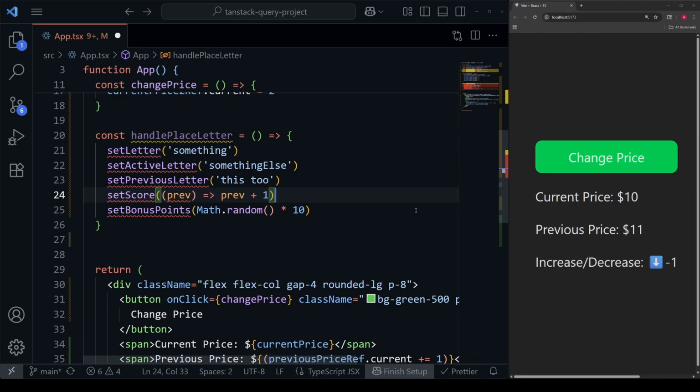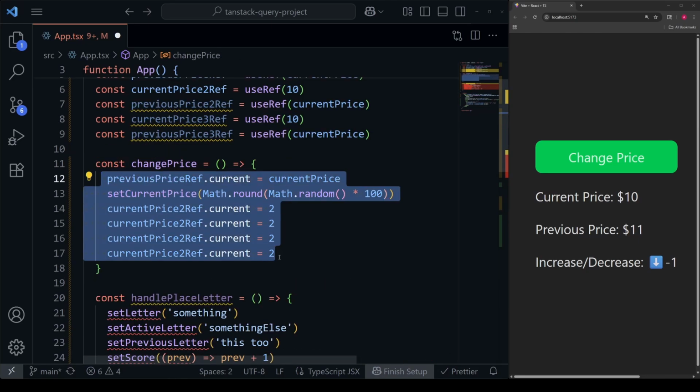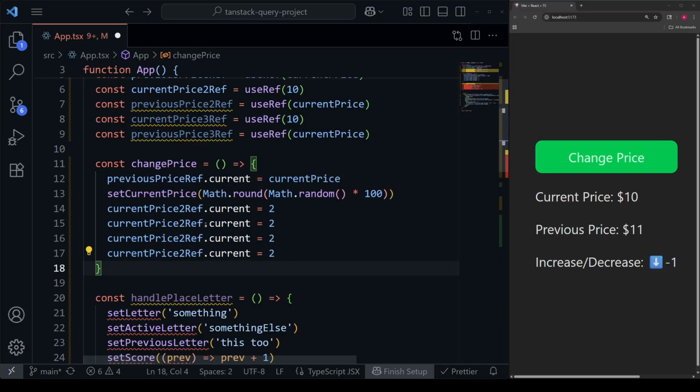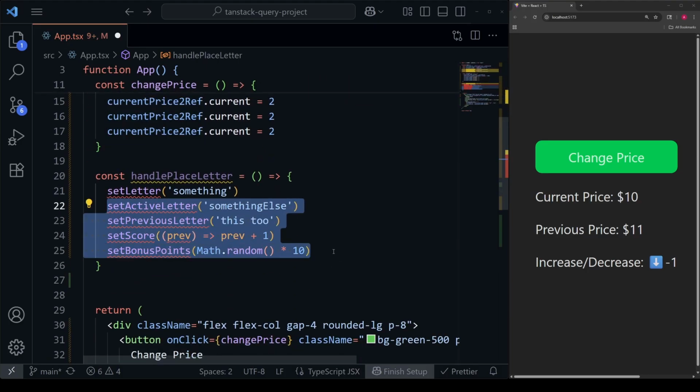It's very important to mention that using refs just like this is very context dependent. Obviously, your component could be more complex, and maybe one of these refs here, like current price 2, actually needs to be used somewhere else in the component, and that requires it to be stateful. That's perfectly fine if it needs to be a state, but I'm more than willing to bet that you or someone you know just spams state setter functions like this in a situation where you don't even need all of these to be state. If that's you, I beg you, please use refs instead because they are more performant and the code is just cleaner.